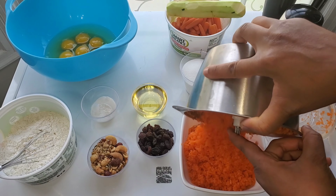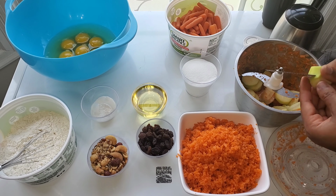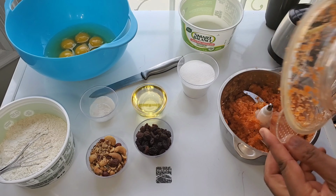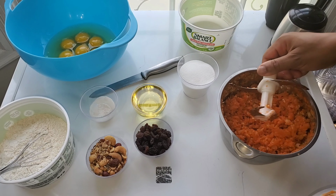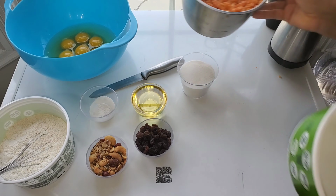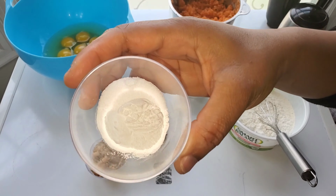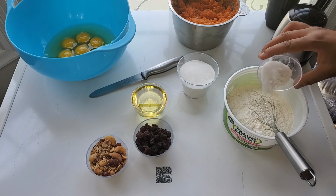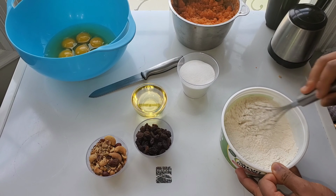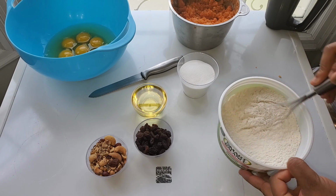So I shredded the carrots, and I'm gonna be mixing a little bit of zucchini in there. So I'm gonna blend that together, set that aside, and then mix all my dry ingredients. And yeah, that's my flour. I'm gonna be mixing it with baking powder, baking soda, and some salt, and stir that together before I go in with whisking my eggs.